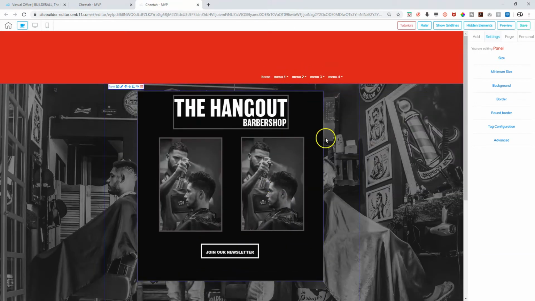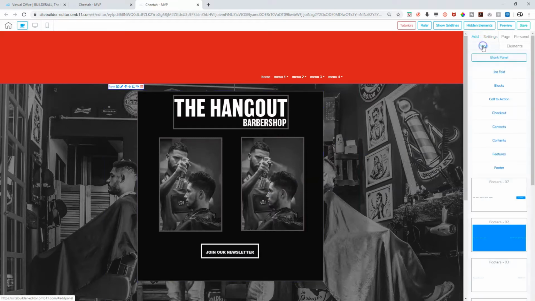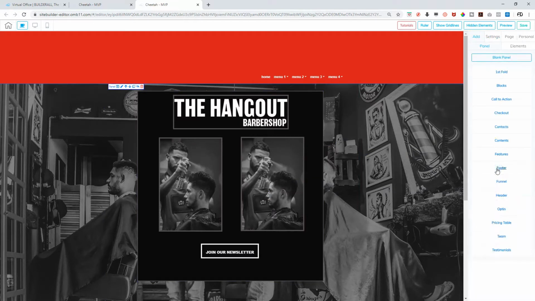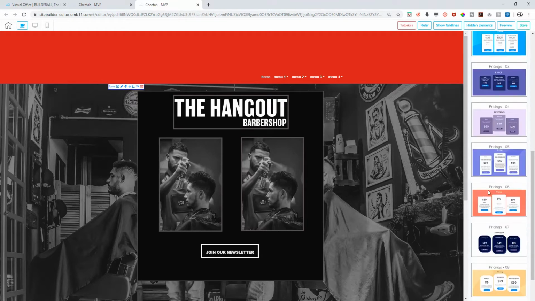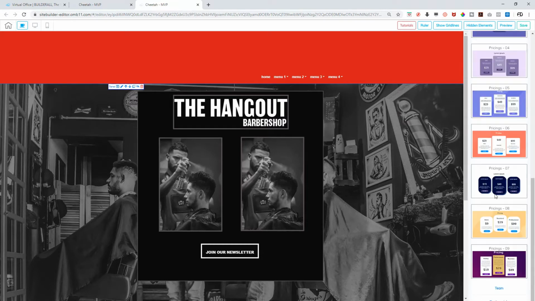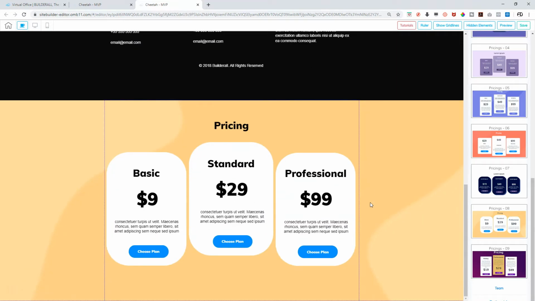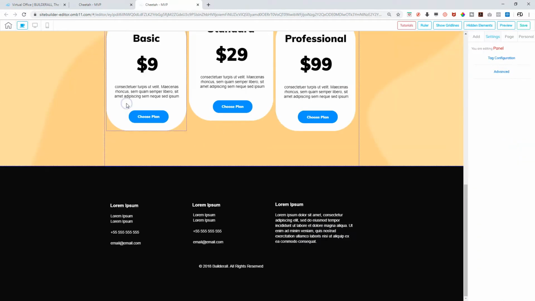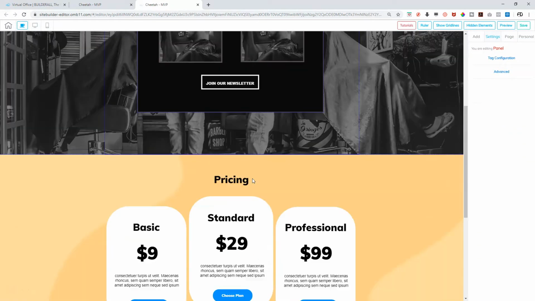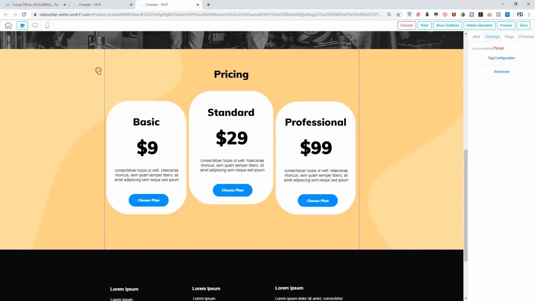So just to cheat a little bit, to kind of give you an idea, what we're going to do is go to Add, going to select Panel, going to close the footer part of it, and we're going to go to Pricing Table. We're going to scroll down to find one that we're really interested in taking a look at. We're going to select this one right here. As I select it, it's going to get dropped at the very bottom, which means all I got to do is right click on the panel, hit the up arrow, and now I think I've got things the way I want it.